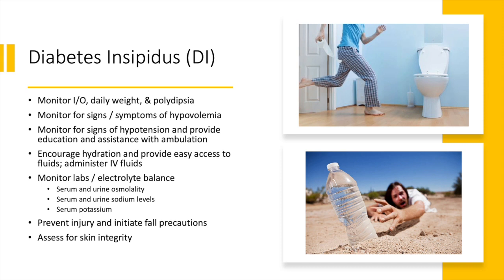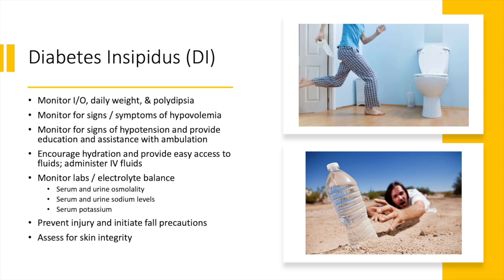So you're going to assist the patient when standing, because when you've got low blood pressure, just like with orthostatic hypotension, you've got a risk for falls, risk for injury. So safety and fall precautions are going to be critical. Educating the patient on slow position changes, just like if they had orthostatic hypotension. In this case of DI, they have regular hypotension. So slow position changes.